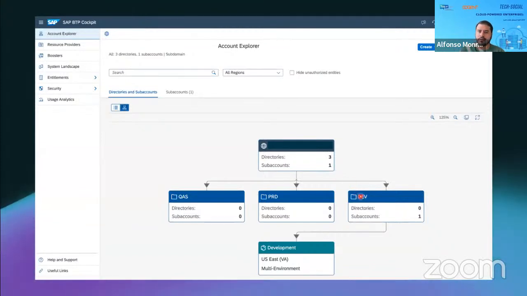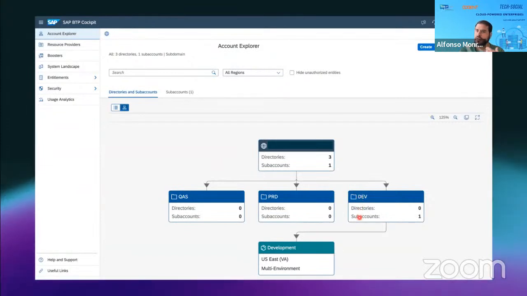In one directory or one environment, you can have different sub-accounts. And in these sub-accounts, you can activate or deactivate the services provided by BTP.